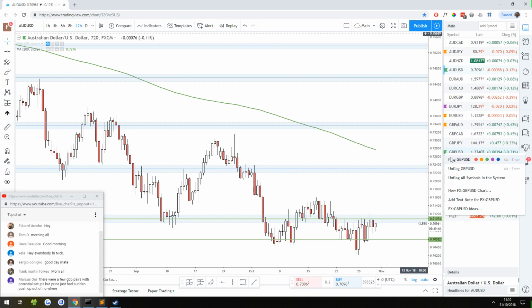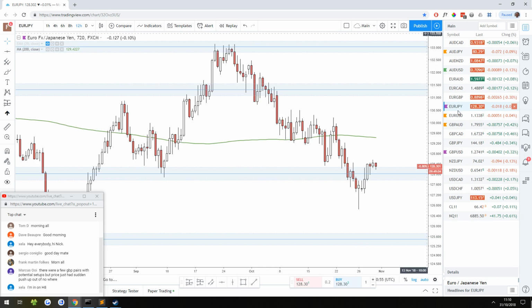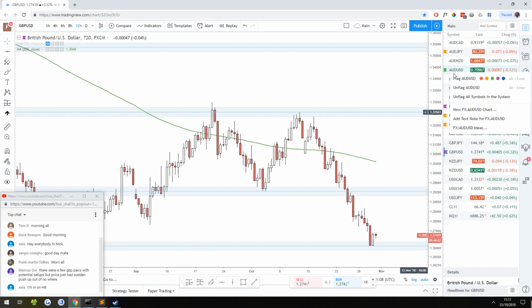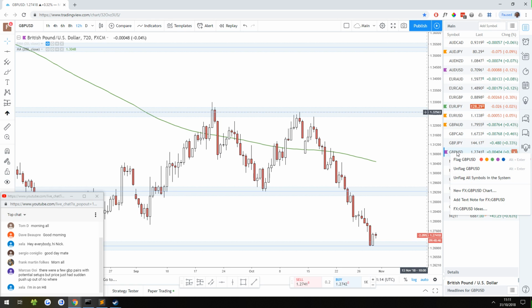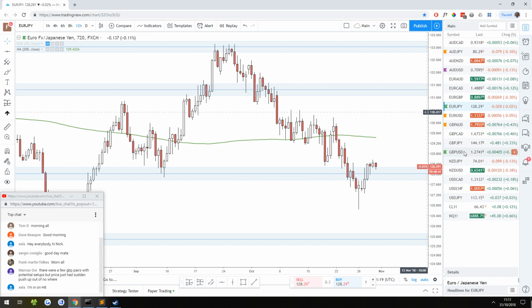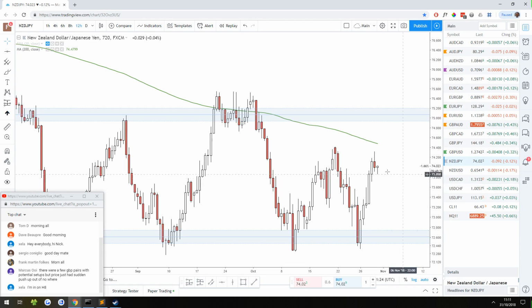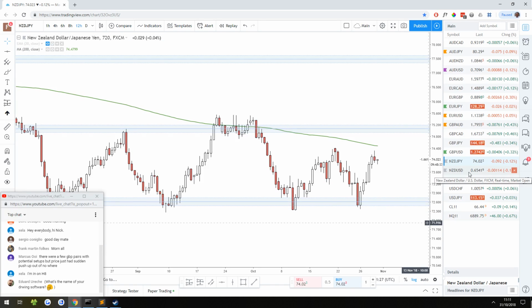Sorry, green is not for, purple is for active trades. This new color system has just been introduced, so bear with me here. So purple is for active trades. Although green seems more like an active trade thing. Let's make purple for lower time frame trades and green for active trades. That makes more sense, doesn't it? I think so. New Zealand JPY, yeah, not doing much.